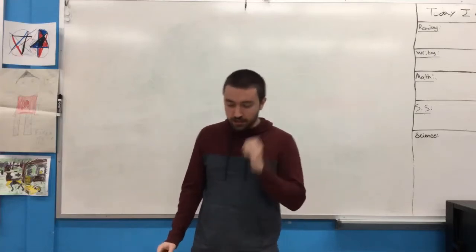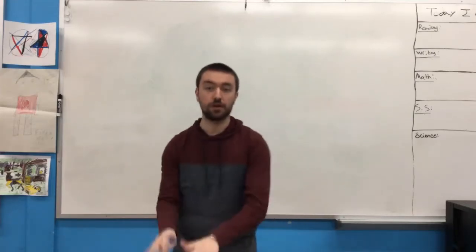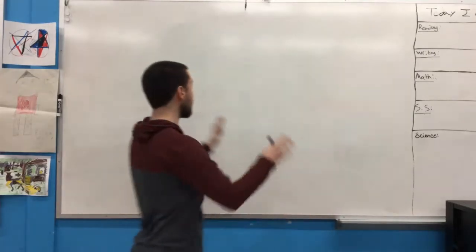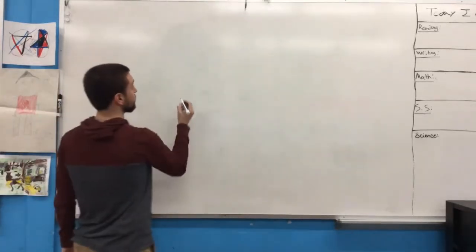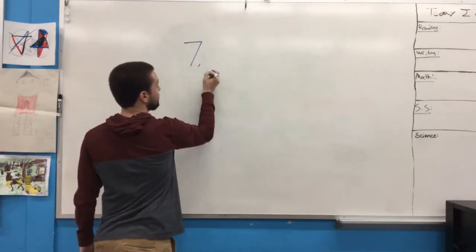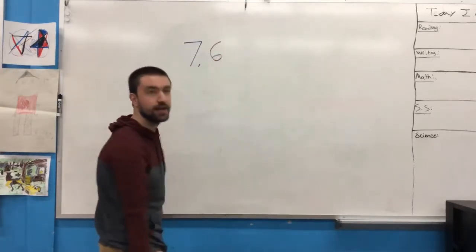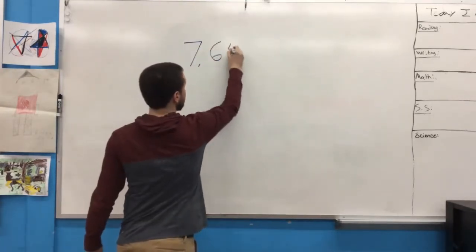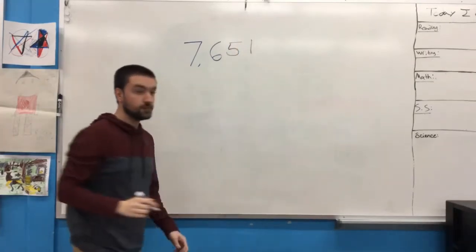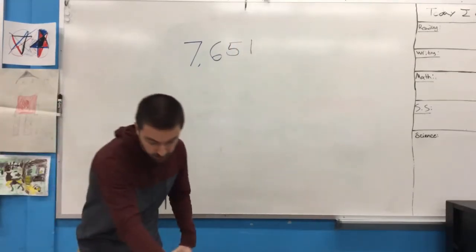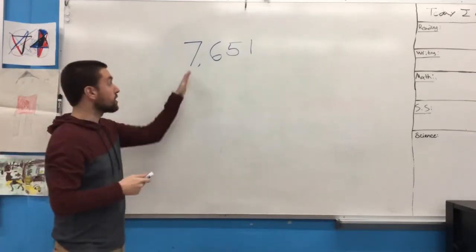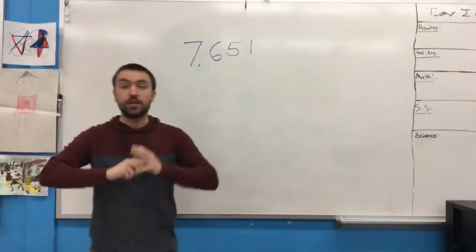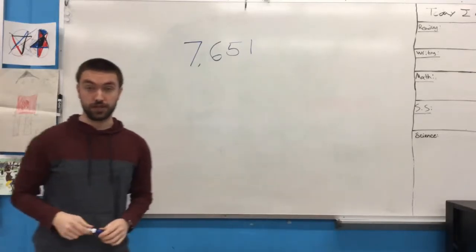So, before we get started, I'm not even going to look at any of the numbers on the paper. I'm just going to round a random number up here on the board, and we're going to do it together. Let's just start with a random number, I don't know, 7,651. Now, looking at our paper here, we're going to be rounding mostly to the thousands and 10,000s. So let's round this number to the thousands place. We can use the rounding rap to help us figure this out.